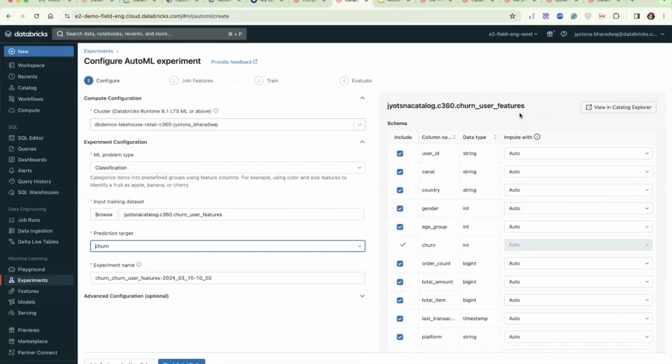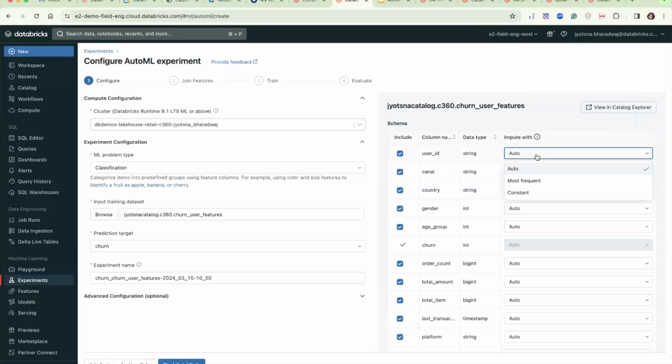What do I see over here? I see all these features over here. It also gives me an option of impute with. So what does that mean? What AutoML automatically does is that in case it sees null values in your table, based on the option that you select over here, it will try to fill in those values.